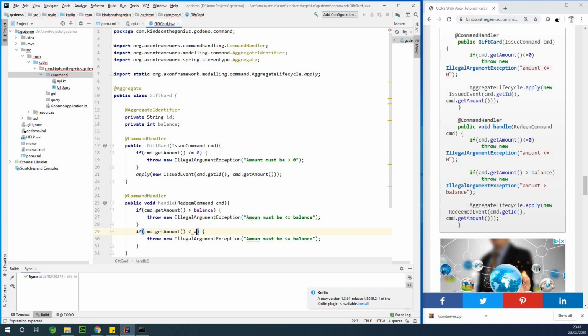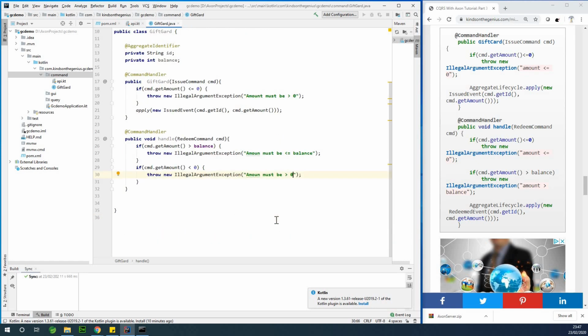If the amount is less than 0, then we are going to throw another exception. Amount must be greater than 0. Okay, so this is fine.